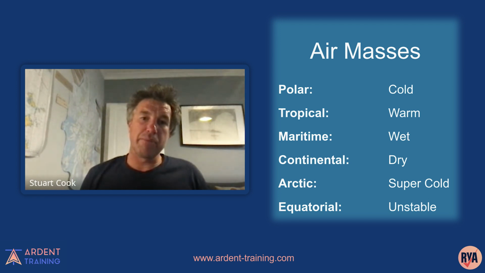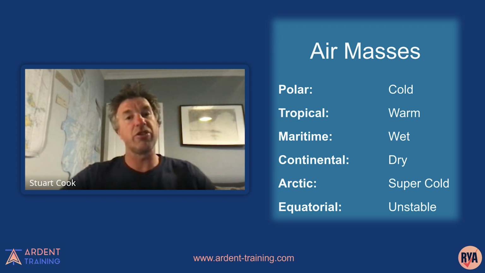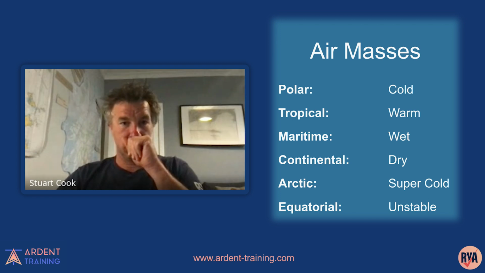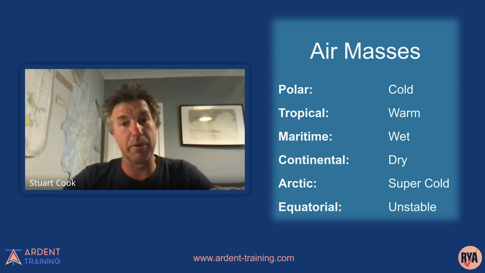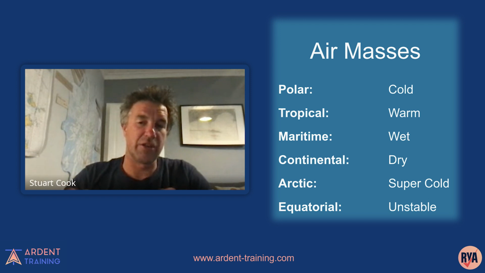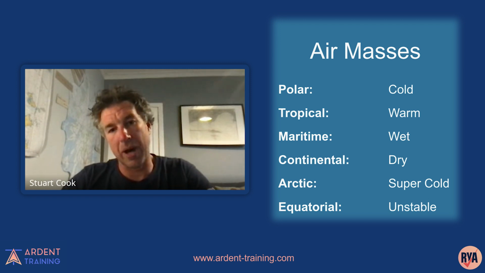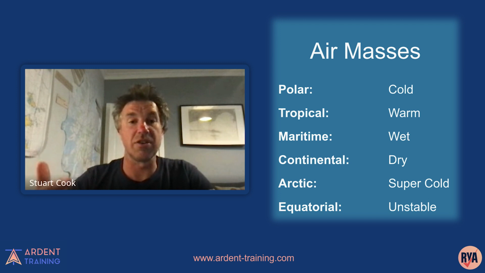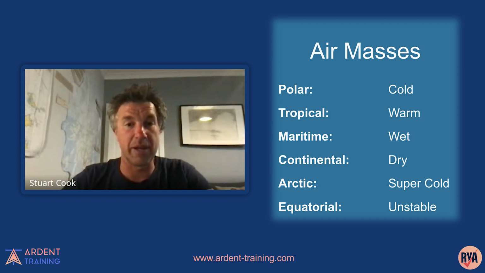And we can break that down to, if the air mass comes from the polar regions, it's going to be cold, self-explanatory. If it comes from the tropical regions, it's going to be warm. If it comes from the maritime, so that's off the ocean, then it's going to be wet. And if it comes from the continent, it's going to be dry. That's because there's no evaporation from the Earth's land surface to bring the moisture into the air mass.